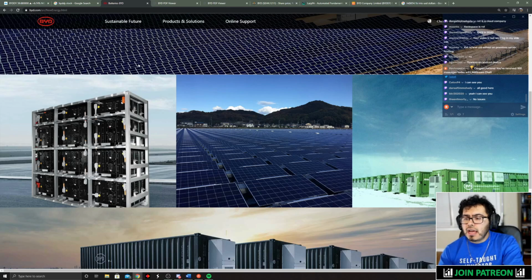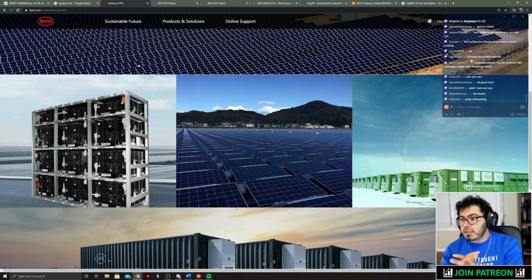And if they hit international markets, that's a huge potential growth as well. Imagine them hitting Central America, where there's a lot of travel through commercial vehicles. If they hit South America as well, countries like Brazil and so on, where there's a lot of public transit, just because of the overall population in countries like that. So if they expand into international markets, that can definitely be a huge grower for a company like this.